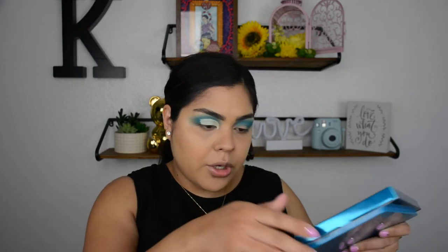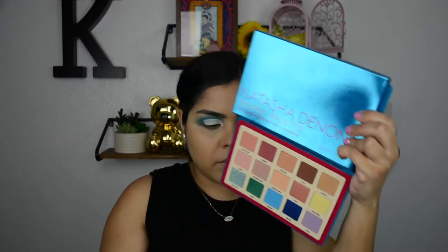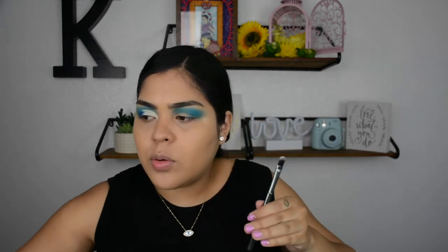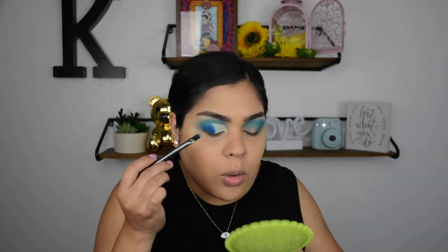Alright, and now I'm going to go in with Tiger Lily, which is this dark blue shade right here. And I'm going to apply that on this part of the eyelid. I'm going to go in with my finger first. Okay, I'm a little disappointed. It's not what it looks like in the pan, so I'm going to go in with a brush. I'm going to use this Morphe G10 brush, and I'm just going to add a little bit of water to it to see if we can make the color pop a little bit. Alright, there it goes. I'm like, what is going on?